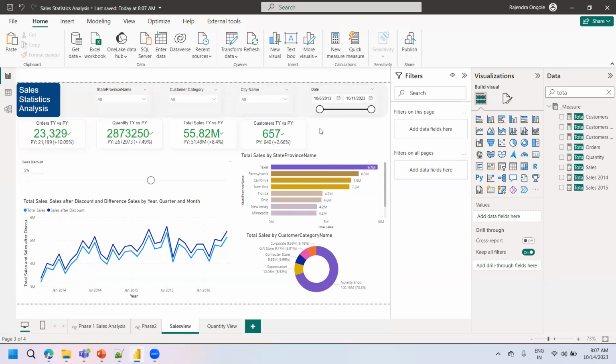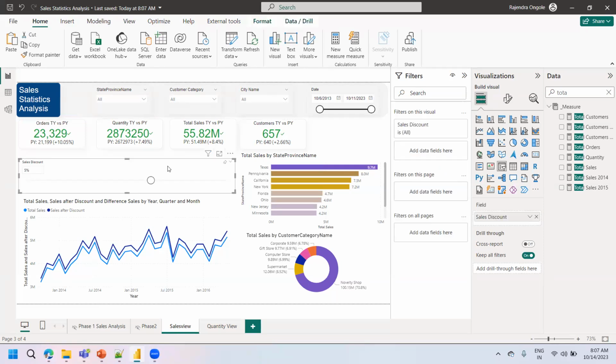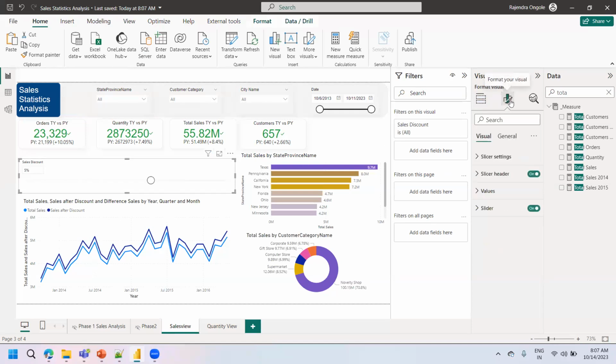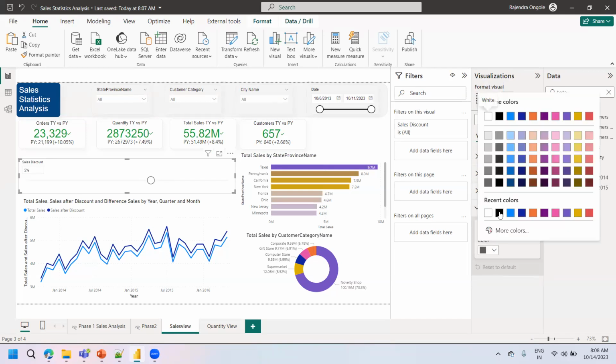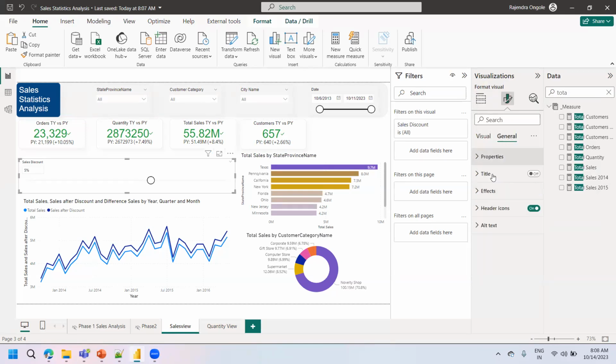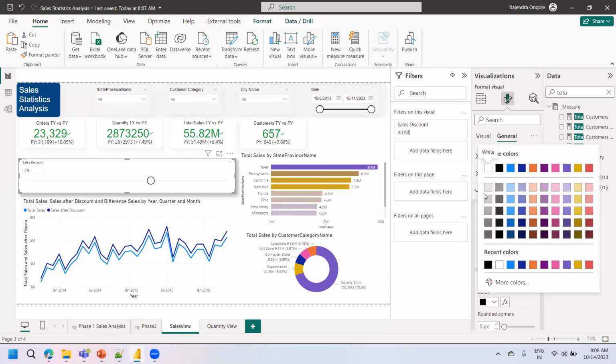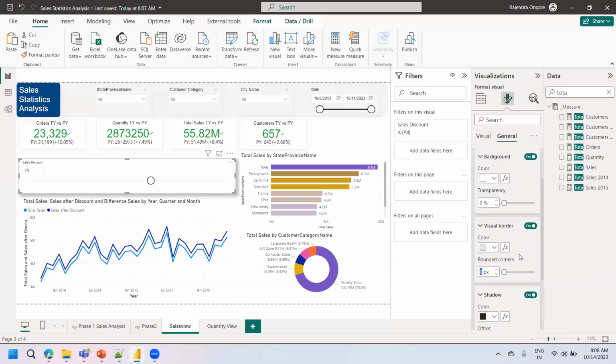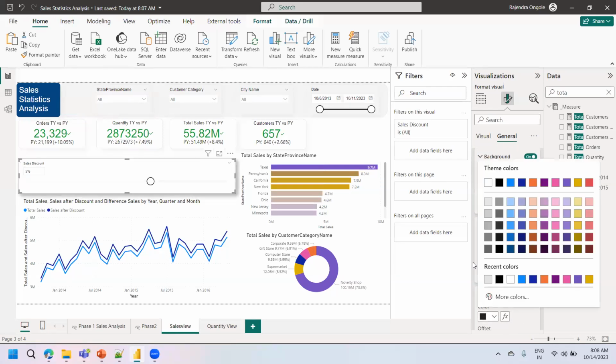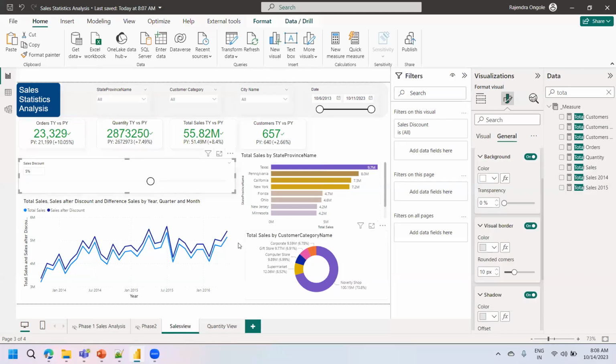You have to tell. Any questions on this page development? Any questions? I'll just do some cosmetic changes like giving some borders to this. In the meantime, if you have any questions, please let me know. I'm just using some special background effect and all. These are all the things we explained, right? Any questions on this page?